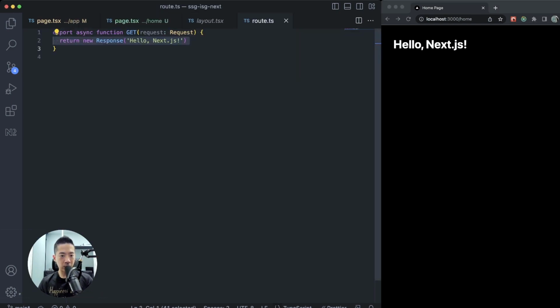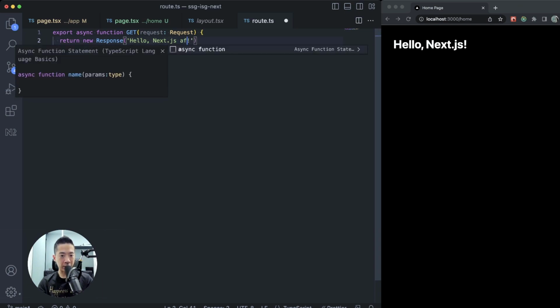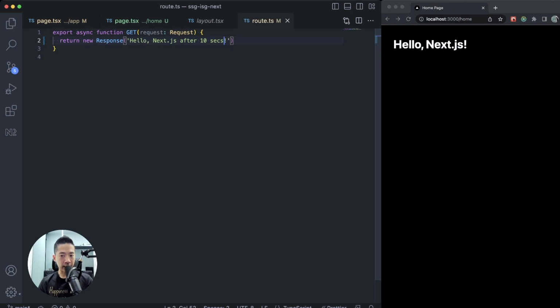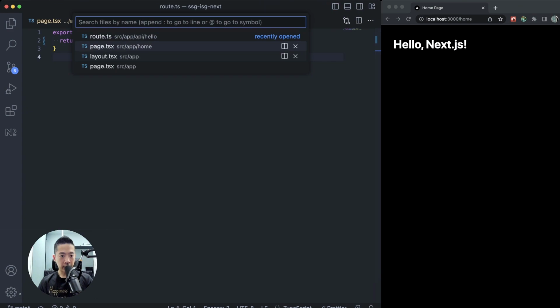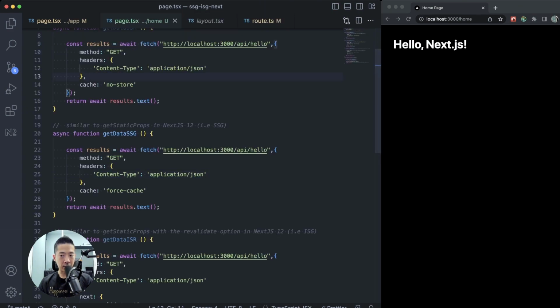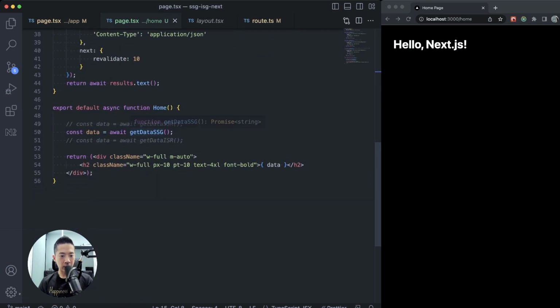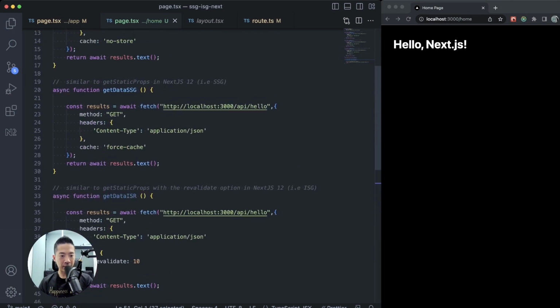If we go to the endpoint here, and let's say we change this to after 10 seconds, and we refresh the page, no matter how much we refresh, it will not change. That is because right now in our homepage, we're using a server component here, and we are calling the getDataSSG. So this is using SSG.